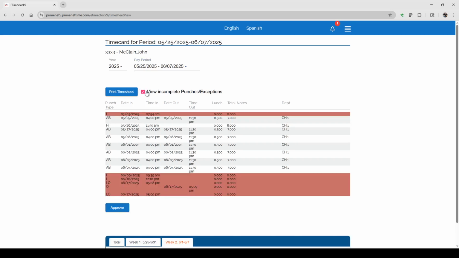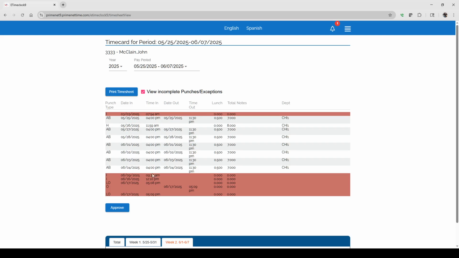I check my incomplete punches or exceptions. I see this one's from March. These are from June 9th, so it's not a big deal because those are not in the current pay period here that I'm going to approve. But you should be aware if there's a missing punch, that means you're not getting paid for this time. So you need to report to your supervisor, hey, I clocked in on the 3rd at 7:54, forgot to clock out, the time I left was 5 p.m., whatever the case may be, so that they can get that put in for you.